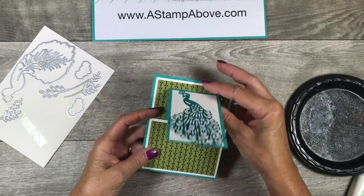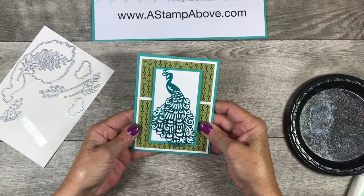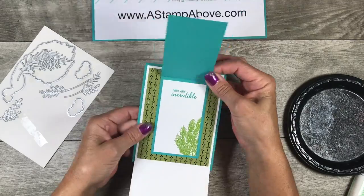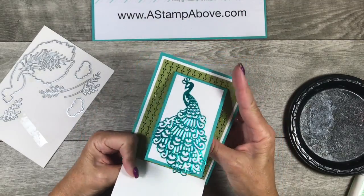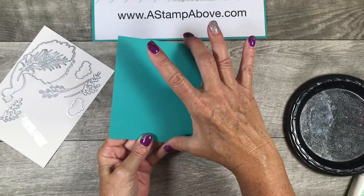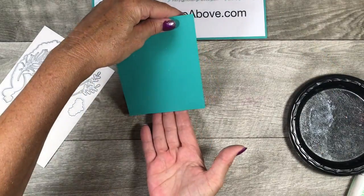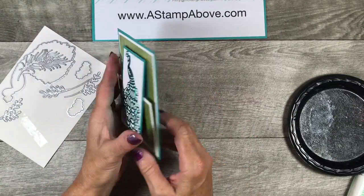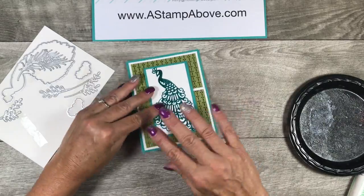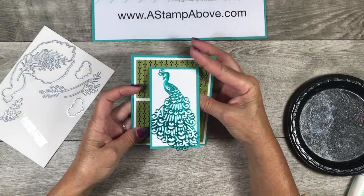Here is our fun fold. You are incredible, and how pretty is that? Now, if you would like a little bit more space to write here, this back panel, instead of doing just 4 1/4 by 5 1/2, you could actually make this a card so that that part opens, if you would like a bigger space to write on. So you would have a double greeting area, and then this would also open. This is just a front panel fun fold.